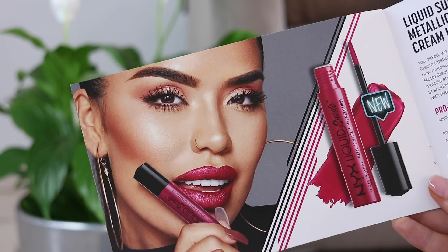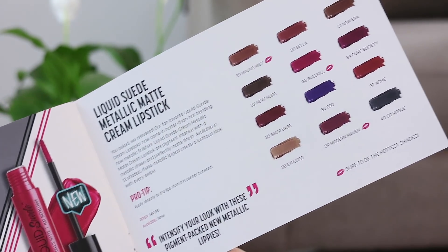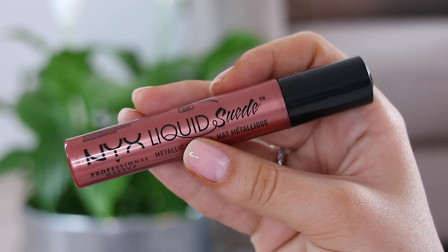I'm going to show you the six shades that I have and also mention the shades in between that I don't have. The first shade I don't have is shade number 29, Marve Mist — I'm assuming it's like a brownie metallic. The first shade I do have is shade number 30, called Bella. This one is a very coppery metallic, almost like a rosy metallic but a bit more on the copper side. These lipsticks apply really smoothly — no chunks of glitter even though it is metallic. It glides on seamlessly, so creamy and buttery, and I love how pigmented these are.